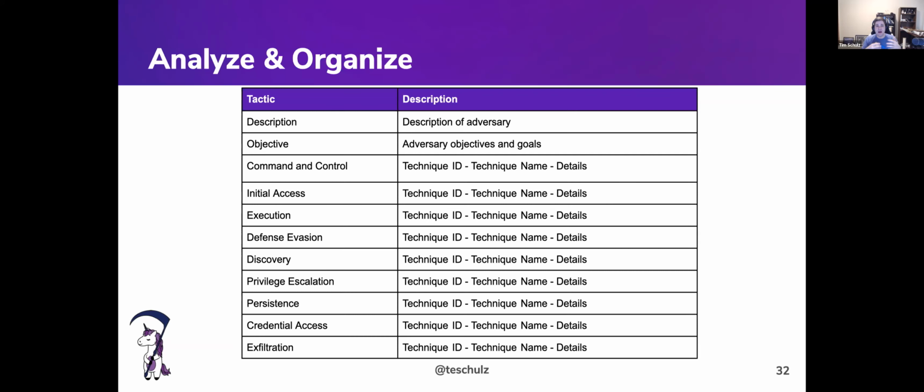And so you want to make sure those things map to the testing you're going to do. This is going to be the place where you decide, do we want to do a defense evasion first, or do we not even want to worry about that? If somebody's trying to smash in the front door and grab something, do we want to test our detections against that first? So this is your opportunity to see that.